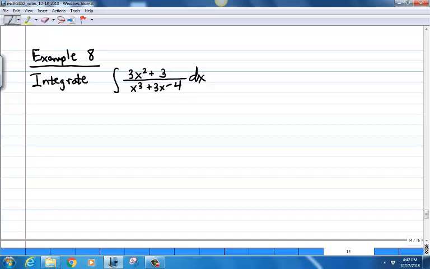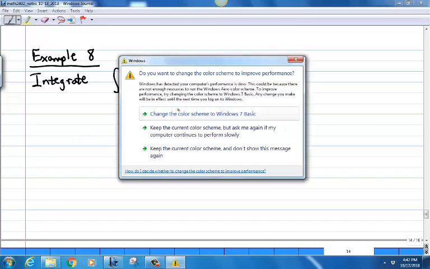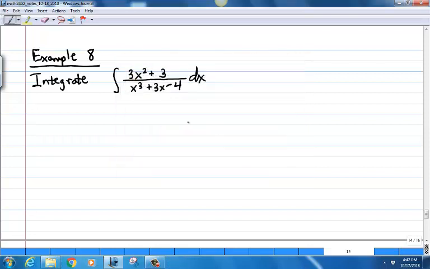But when we look a little bit closer, we're going to notice a couple of things that are going to lead us in a different direction. The really big one here is we're not going to be able to easily factor this denominator, x cubed plus 3x minus 4. It's not obvious how to factor that, and you really need to be able to do that to carry out the partial fraction decomposition of this rational expression efficiently. So that's a little bit depressing, right? It looks like we may not be able to find the antiderivative here.